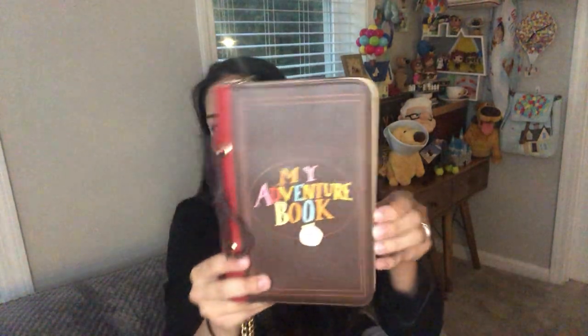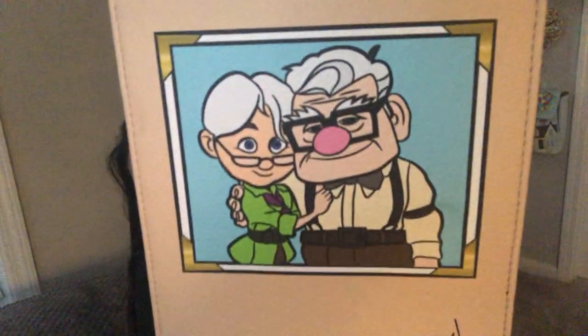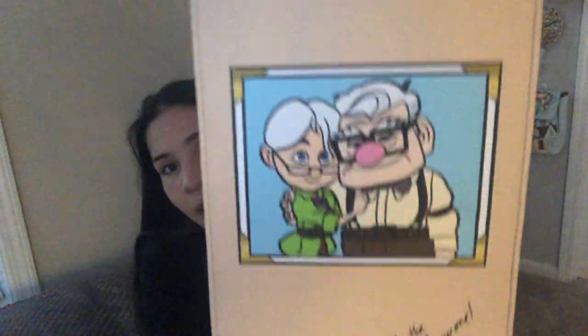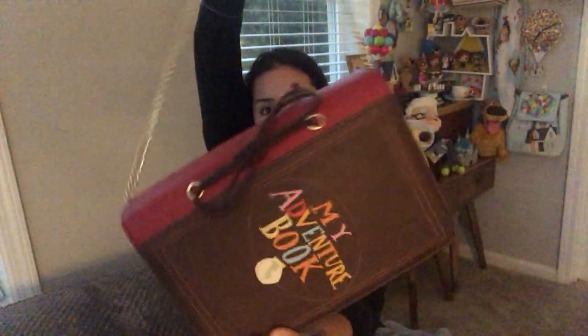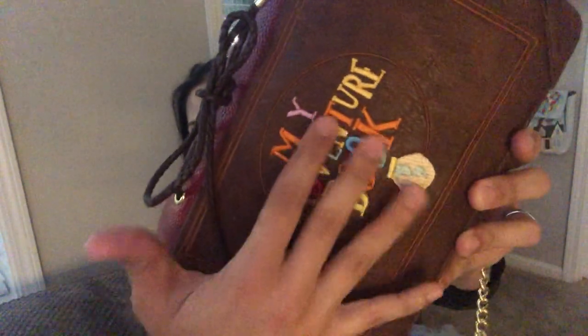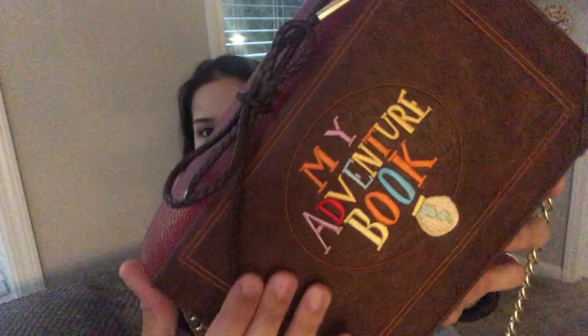I'll explain why. So this one you open it here and it has this beautiful Carl and Ellie drawing, and it says the message — 'Go have a new one.' I love it. When I saw it I was sold. I found it to be so beautiful. It's very lightweight, it has the brown that matches, and you wear it just fine. This one has that texture and it's just so freaking awesome. You can see the leather is a little bit more high quality.